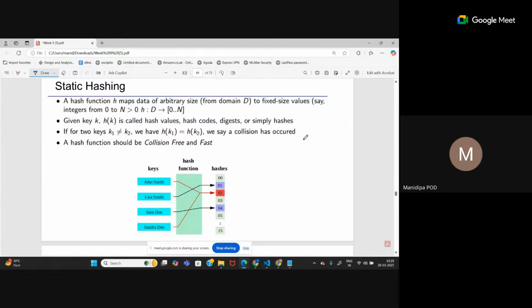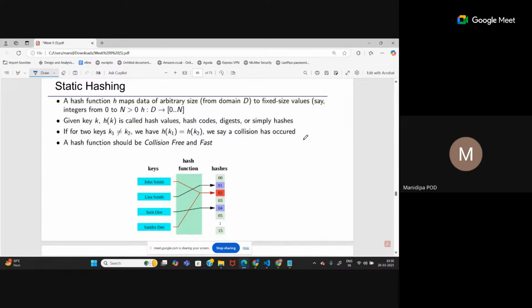That's why hashing is a very efficient procedure. How this mapping is done is based on the hash function. Every bucket has some hash value associated with it. We have the keys and the hash function given to us. We apply the hash function on each one of the keys, and that generates a hash value, which tells us to which bucket we can assign this search key. It can be a little tough to understand in the beginning.